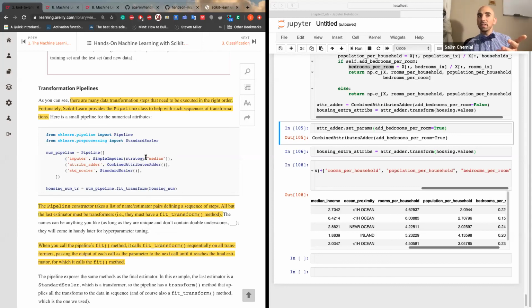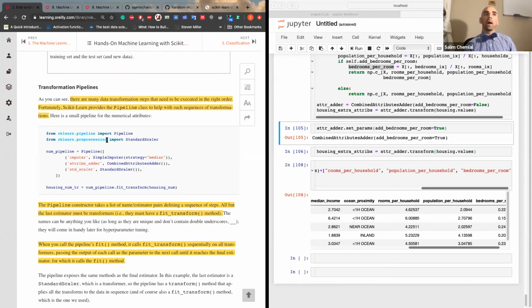So it fits the median, meaning it gets the statistics for all of the attributes, then it transforms the data set, then it goes to the next one, fits, and then transforms, except, as he says here, all but the last estimator. They are applied sequentially, until it reaches the final one, which only calls the fit method.